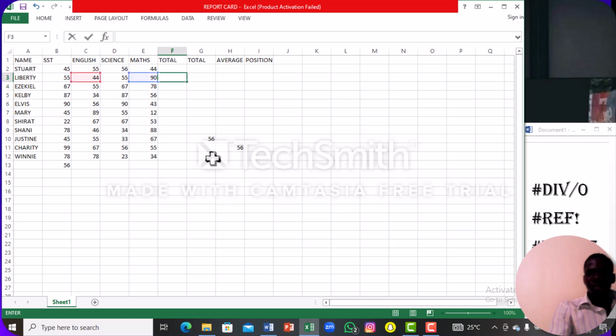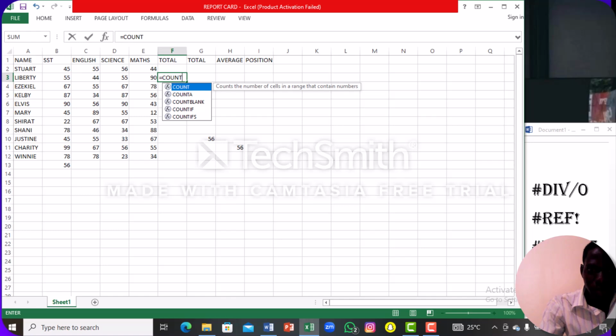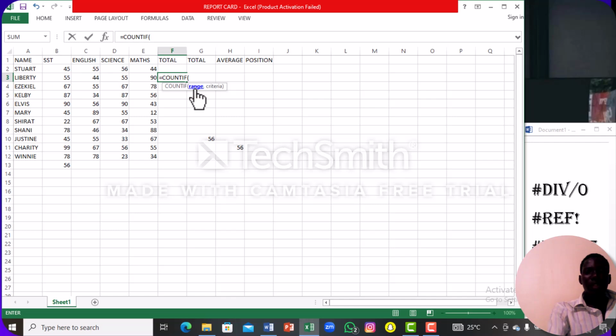Then we have the #NAME? error, and that one comes about when you look for a range that is not present in that table. For example, this normally happens in VLOOKUP, HLOOKUP, or COUNTIF functions if you're using search. So let's say you've said COUNTIF, and you see here it is asking for the range, and maybe you say the range is ABC, comma 1 2, then you close the brackets.